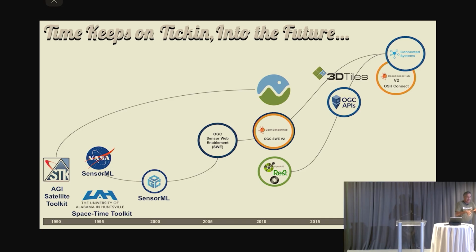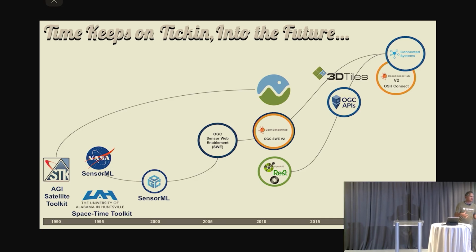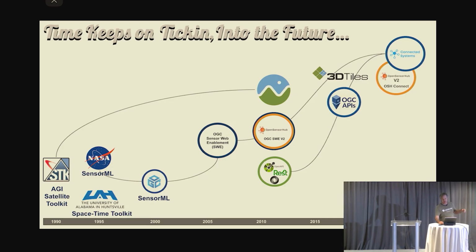I can now project that onto the highest resolution terrain data, and it was awesome. And most recently, even though it hasn't been announced because Scott hasn't sent the press release out, the OGC has just approved the new OGC API Connected Systems. I'll talk a little bit about that.